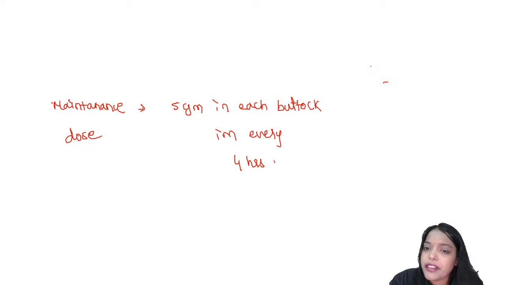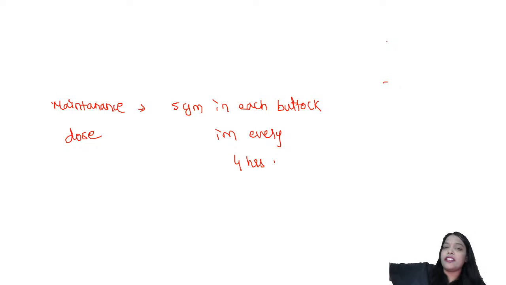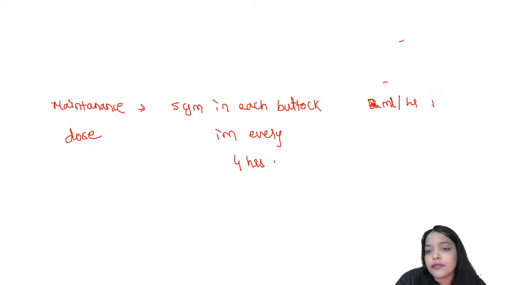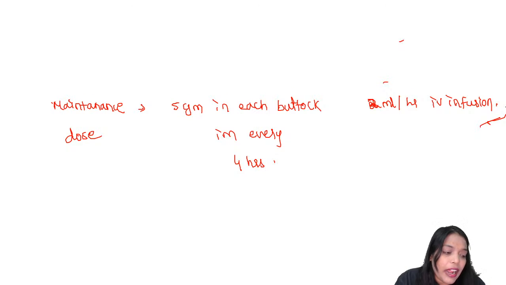Whereas in the Zuspan regimen, you load the entire syringe with 50 ml, so that contains 25 grams. And then you keep it as a slow infusion pump of 2 ml per hour. Okay. And how long are you going to continue this? 24 hours after the last attack or 24 hours after the delivery, whichever is later.